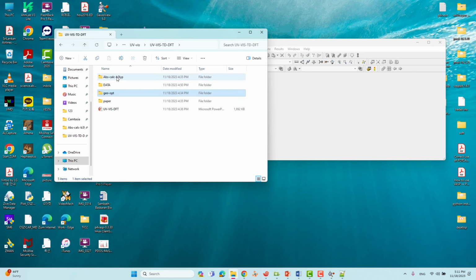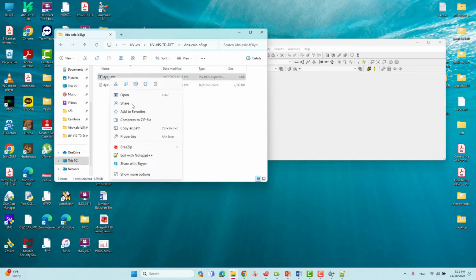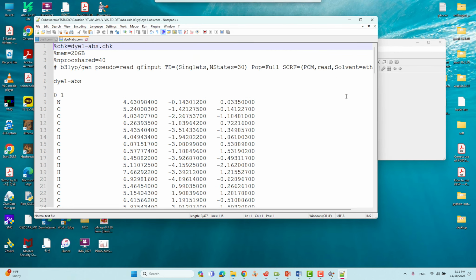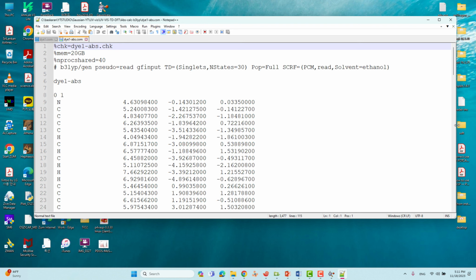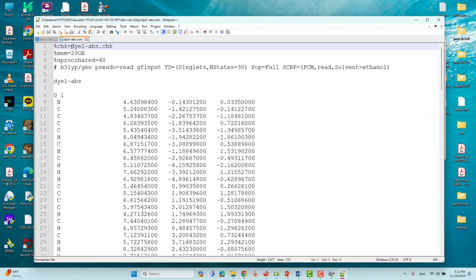Then we have to do our UV visible TDDFT calculations. This is the input file for the UV visible calculation. I will show you this one. It is the same as your optimization file, you just have to give some different keywords.